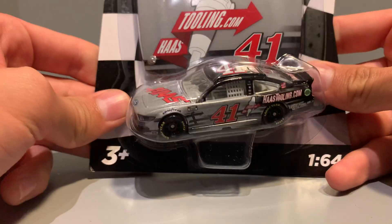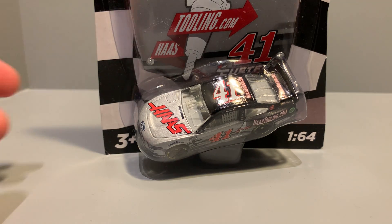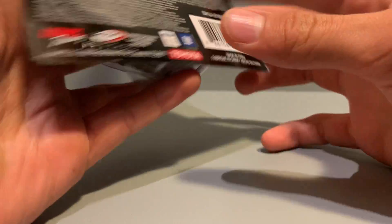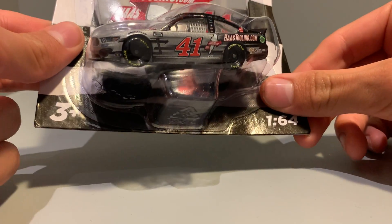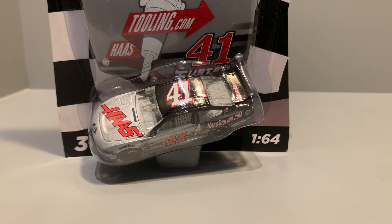The final car I have is the cool custom number 41 Haas Tooling car. I needed a new 41 since it's the newest one I got. I had the Kerbush State water heaters, but I feel like I should've just bought a 2020, because that was a waste of money in my opinion. I didn't get a Suarez, I didn't have a Custer last year because they didn't come out with one until the race win. The Haas Tooling car looks so good, honestly — I love this silver gray. I'm pretty sure it looks a bit different; I think they changed the paint scheme mid-season. The 41 car looks really good on a Ford body.